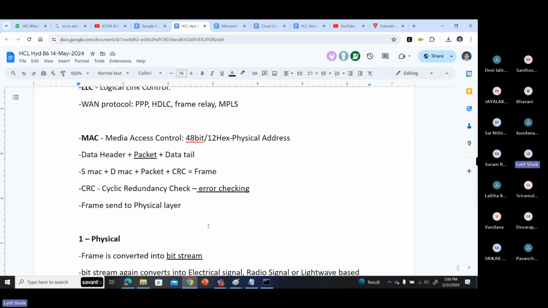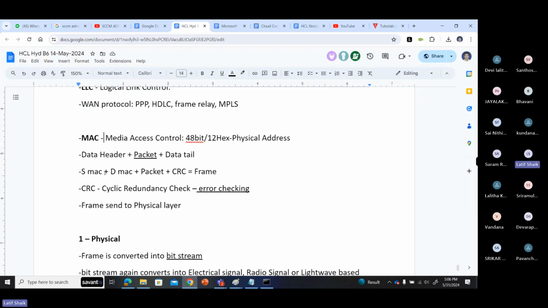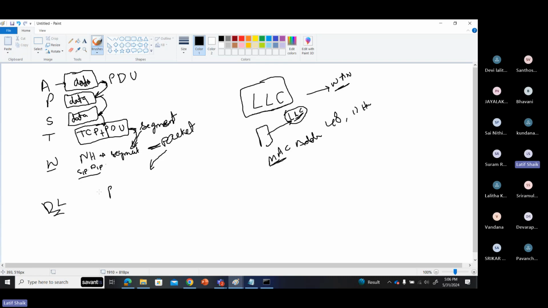Okay. So next one is the MAC layer, layer 2. MAC means Media Access Control. We know where the MAC address is, on your NIC. It is 48 bits, represented in 12 hexadecimal digits. In the data link layer, two things will be added to your PDU. This packet came here, and you add the source MAC address and destination MAC address, and a CRC. If it is a WAN connectivity type, the type of protocol we are using and its authentication information will also be added here. Generally, if we are not talking about WAN, it is only the source MAC address, destination MAC address, your packet from the network layer, and the CRC.